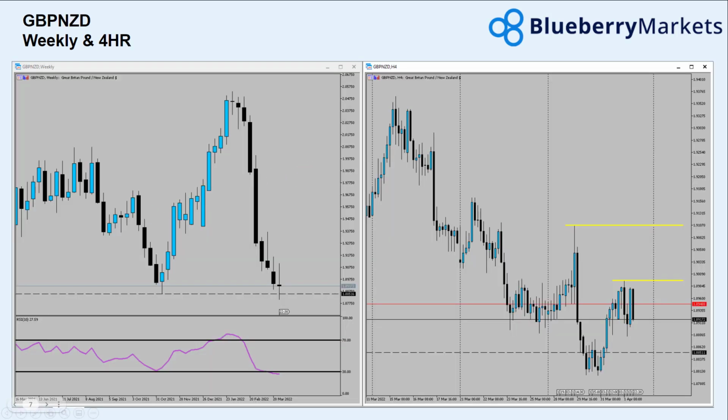Finally then, pound kiwi. We featured pound kiwi in last week's video. I'm still keen to look for long ideas on this. I think this is a good market to watch. Not only is the price sort of slowing in selling momentum to this previous low, but again we have an oversold condition here on the weekly chart, as well as the 4 hour potentially starting to show some signs of life down at this 188.50. You know, if price can trade higher, consolidate, break through a couple of these highs in here, we may be able to form some long ideas in the short term.